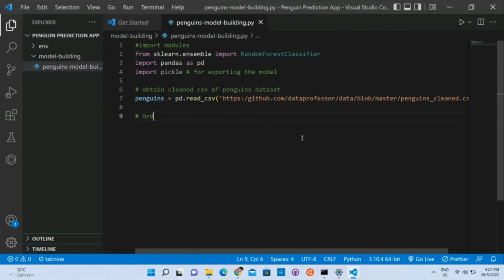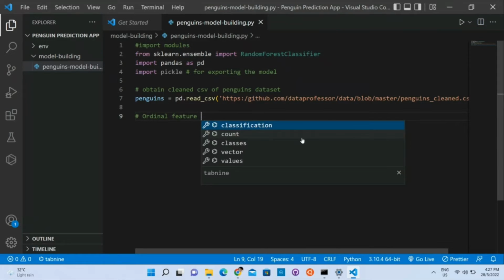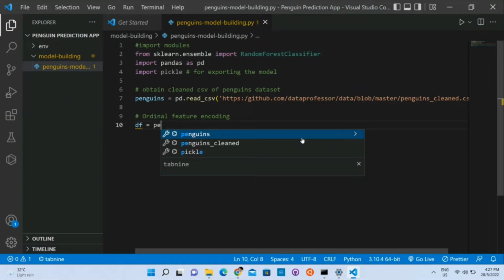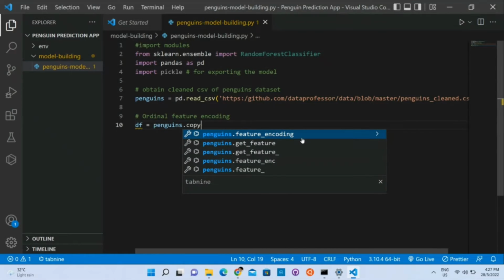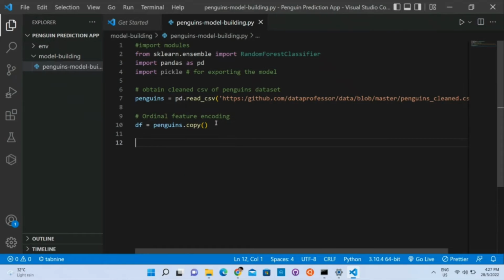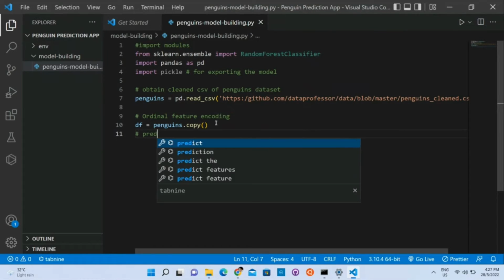Now it's time for ordinal feature encoding, and I will explain what I am doing right here in a moment. A copy of the data frame is obtained. We will set the attributes to be predicted.